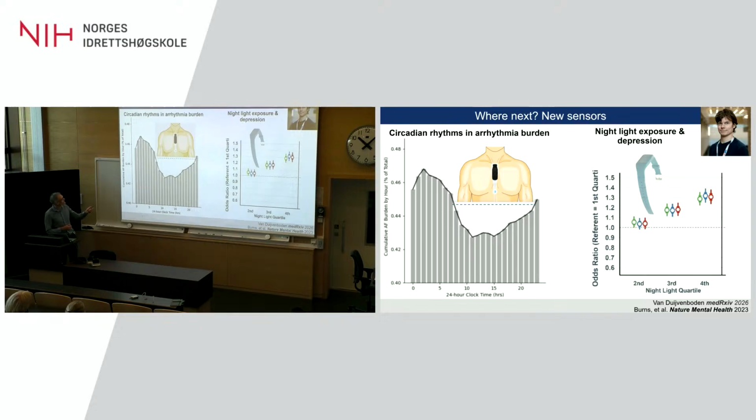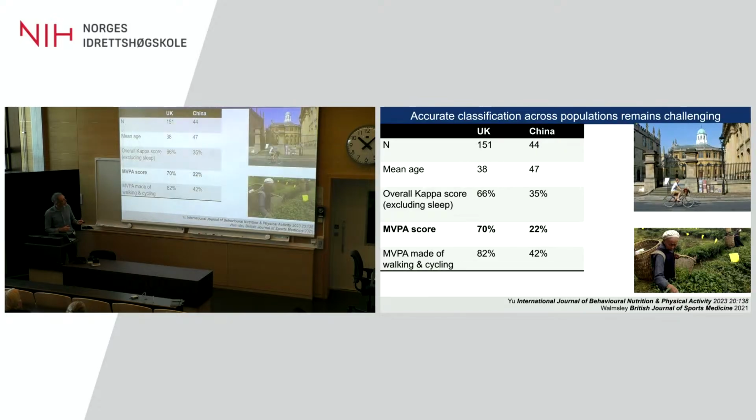One of the things we're looking at is the circadian variation in, in this case, atrial fibrillation, but also, I think with our physical activity hat on, the combination of the ECG and the accelerometer is a bit like going back to the future again, to the active heart work, etc. But I think we can get a better assessment of MVPA time and also sleep and sleep stages by having the combination of the physiological plus the physical signals. I'll skip that other example.